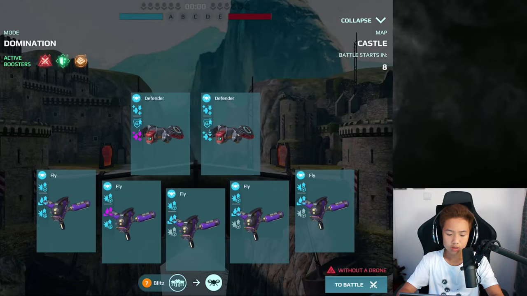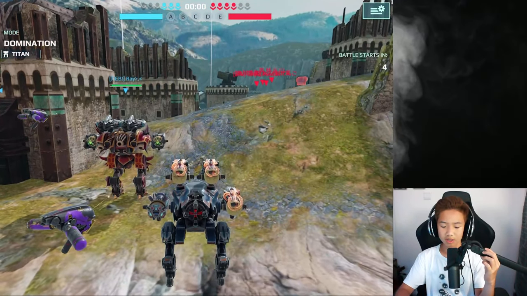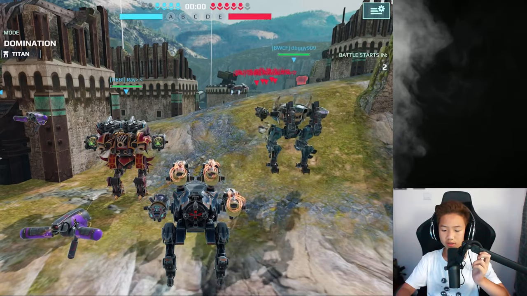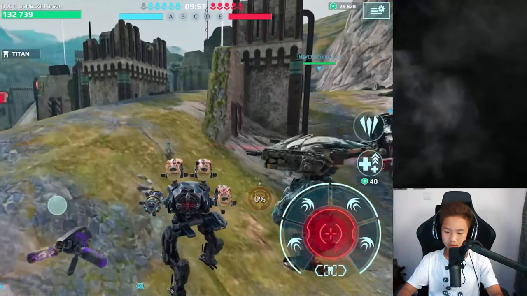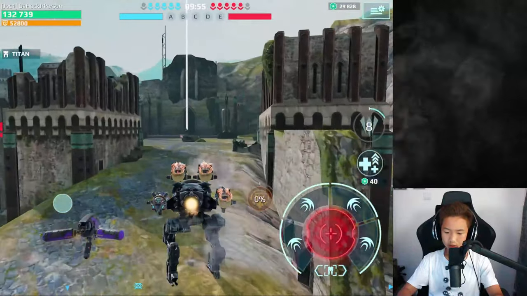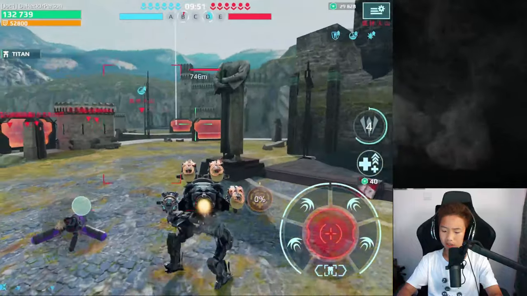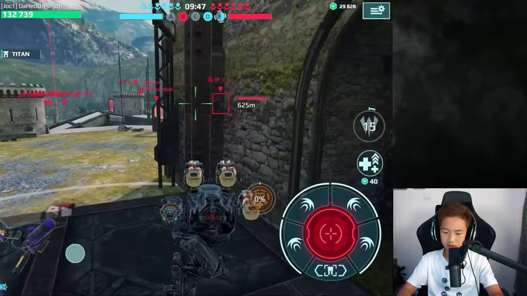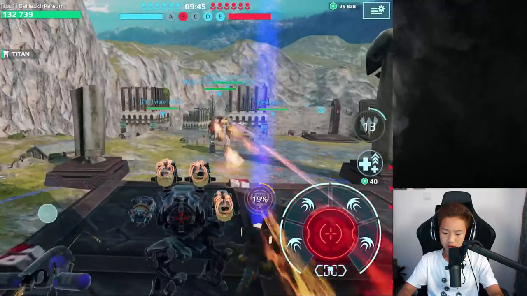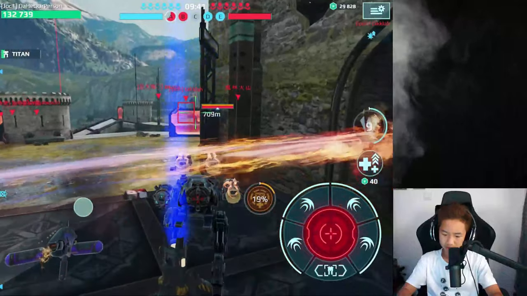Okay, let's start with the Blitz robot again. The Blitz robot is actually quite good, honestly. I gotta say, it's quite good. Let's be the first one to cap the beacon. Then I think you get extra points, right? Do you? No, I guess not. I get 19, yeah. Default.